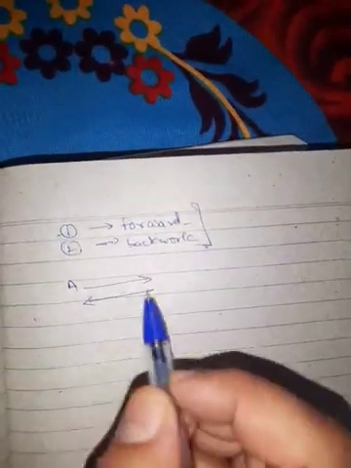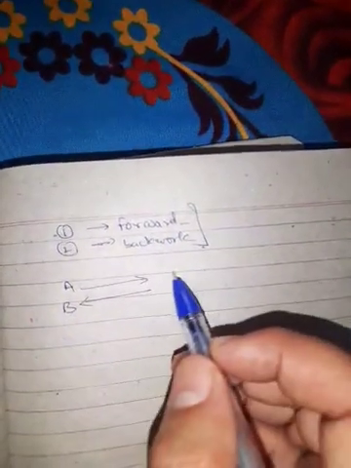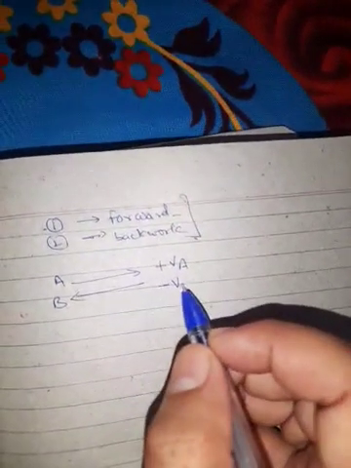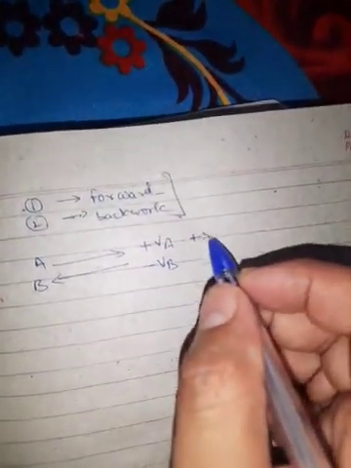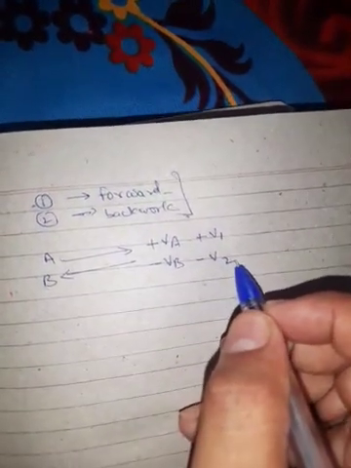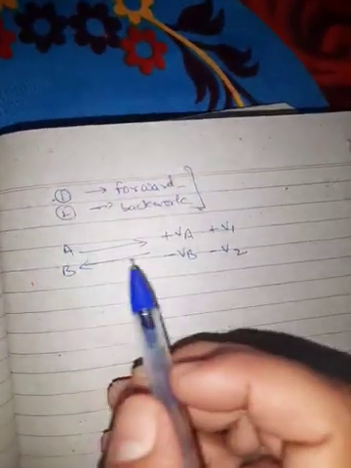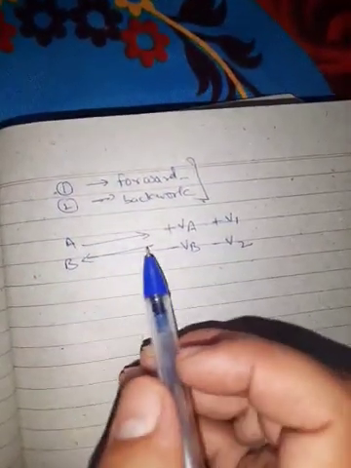How will we find it? Listen to one thing: if a body A is moving in the forward direction and a second body B is moving in the backward direction, then we can say its velocity will be VA in plus, and VB in minus. So we can say this is V1 and this is V2. Clear? So we are going to find out, well, one body is moving forward, the other is moving in the backward side.